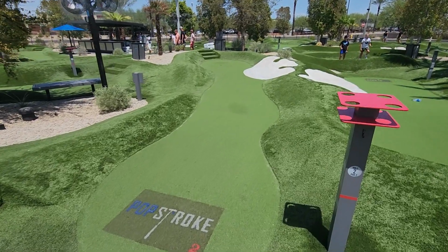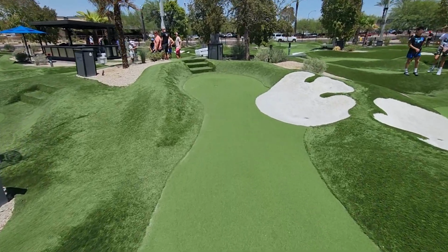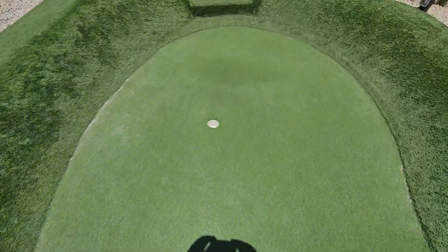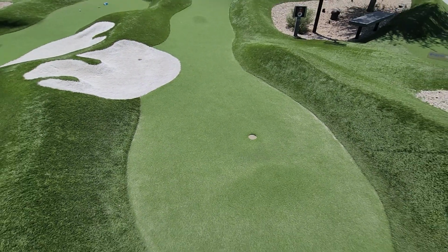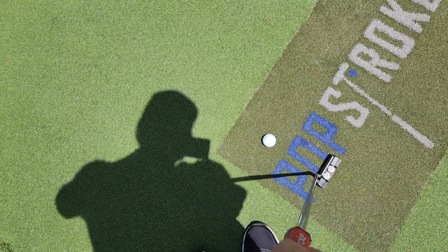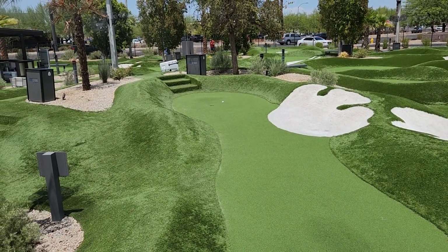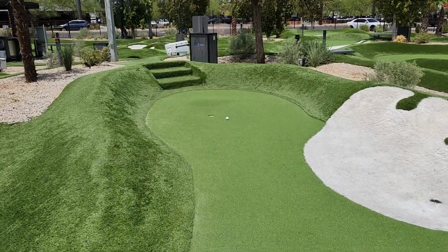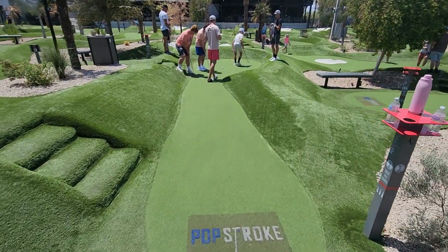Now hole two. Hole two is pretty straightforward. There's that little hill right in the middle at the beginning, and there's a hill behind the hole. I think the best way to go on this one is to start left of that first hill, use the natural contours of the green to bring it back over left. And you'll see this orchestrated here. I probably hit this one a little bit too hard. Keep in mind this is one take and I am hitting these one-handed, so I couldn't investigate these holes to the highest degree, but I think that was a pretty good putt there.